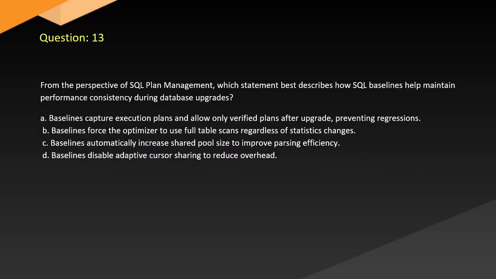Question 13. From the perspective of SQL plan management, which statement best describes how SQL baselines help maintain performance consistency during database upgrades? A. Baselines capture execution plans and allow only verified plans after upgrade, preventing regressions. B. Baselines force the optimizer to use full table scans regardless of statistics changes. C. Baselines automatically increase shared pool size to improve parsing efficiency. D. Baselines disable adaptive cursor sharing to reduce overhead.